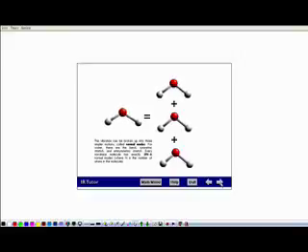The top one is a bending motion, and so the HOH bond angle is changing, it's bending. Then the other 2, this is called a symmetric stretch, and the bottom one is an asymmetric stretch. Okay, and these models do a much better job than I can with my hands, which is why I bought this program. Otherwise I have to do this, and it doesn't accomplish anything. So those are the 3 frequencies for water, and they all turn out to be in the infrared region.